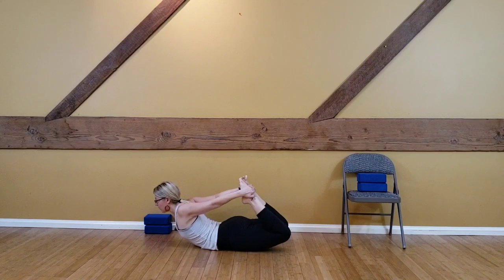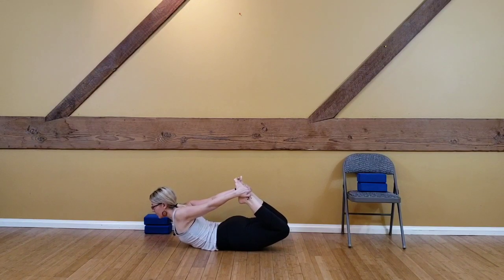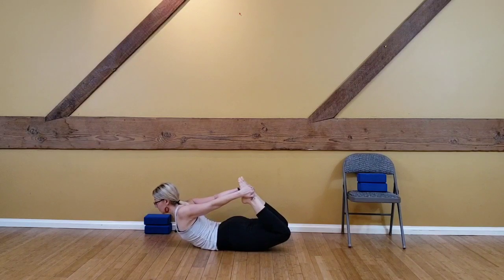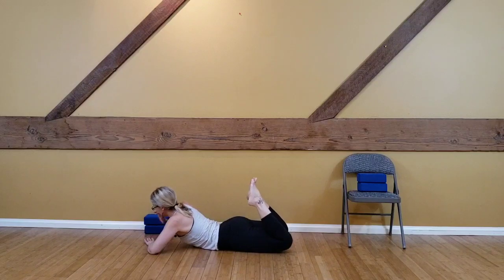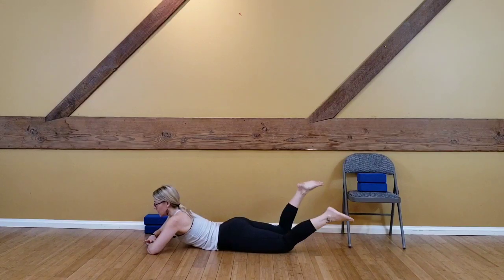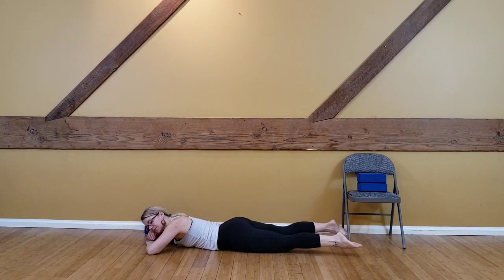And as you continue to ride the wave of the breath here, you can dial this in. If you feel this too much in your knees, you can play with what you're doing in your feet. So maybe you're pointing toes, maybe you're flexing, doesn't matter. Find the one that works for you. And we're gonna aim for 5 really great breaths. Once you've taken those 5 breaths, you can lower down and once again rest either to your forearms. You could rest to one cheek.